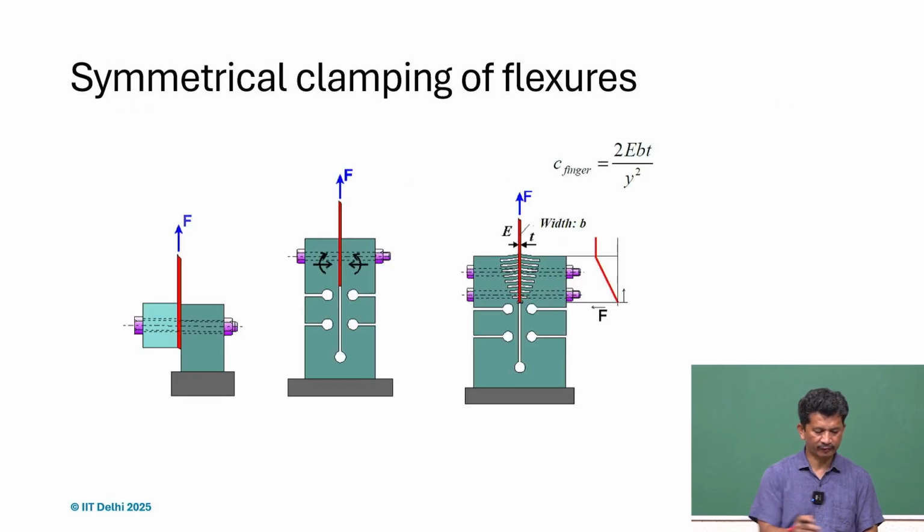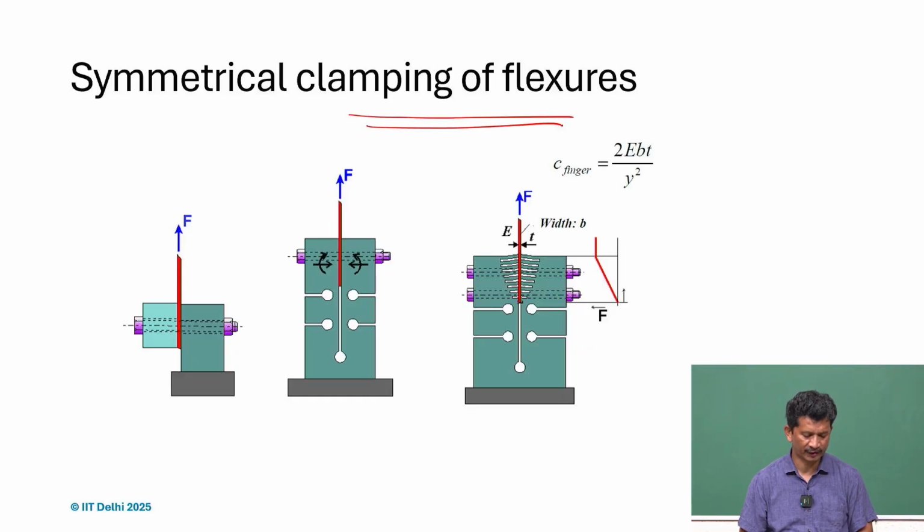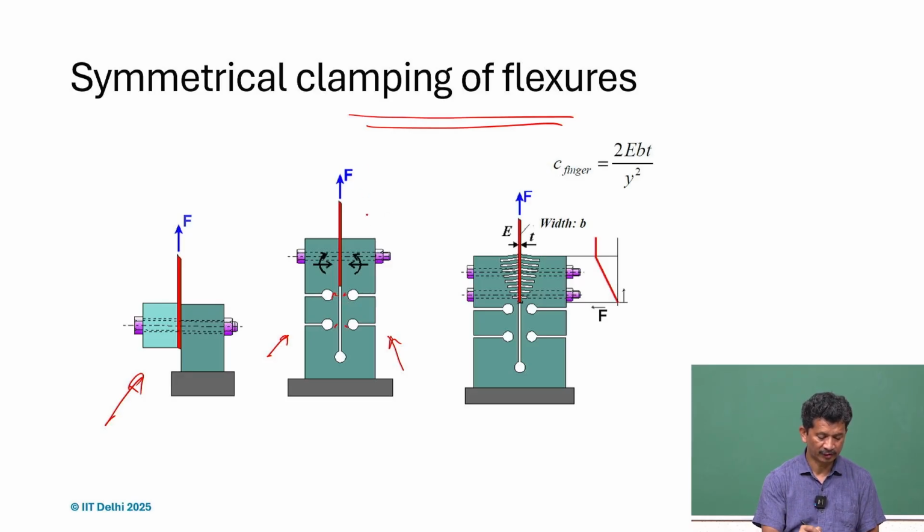So for instance, if you are designing clamping for the flexures, how to design that. So here it is not symmetrical. If you want to make a symmetrical clamping, then we can have hole flexures on either side, so that when we are clamping, it will deform at these points, and then we can provide a similar clamping here. So we can assume either a sheet flexure or wire flexure if we are trying to clamp.